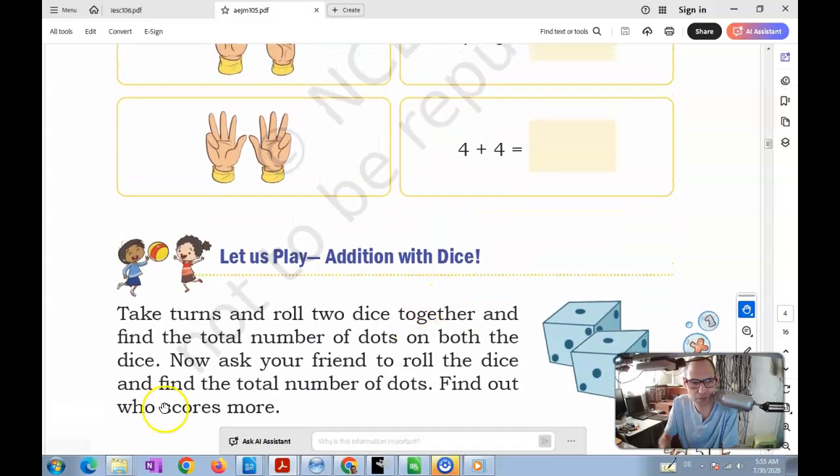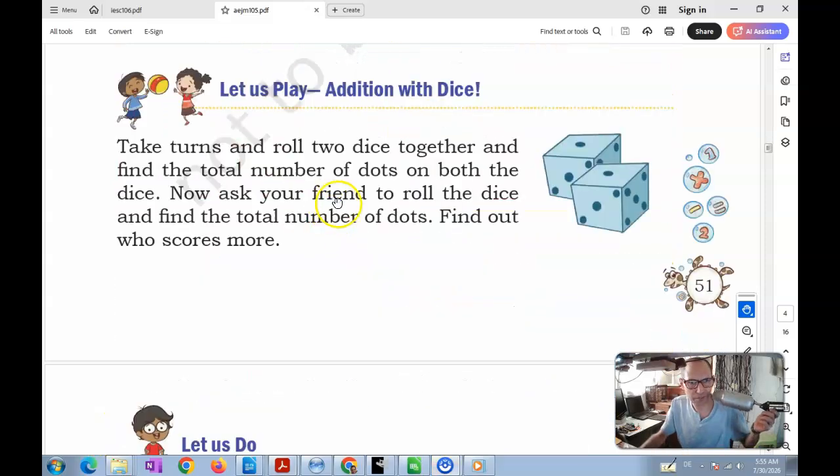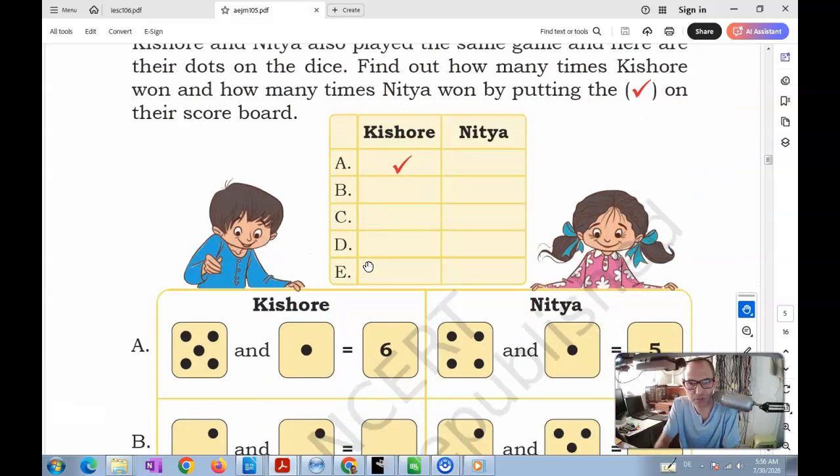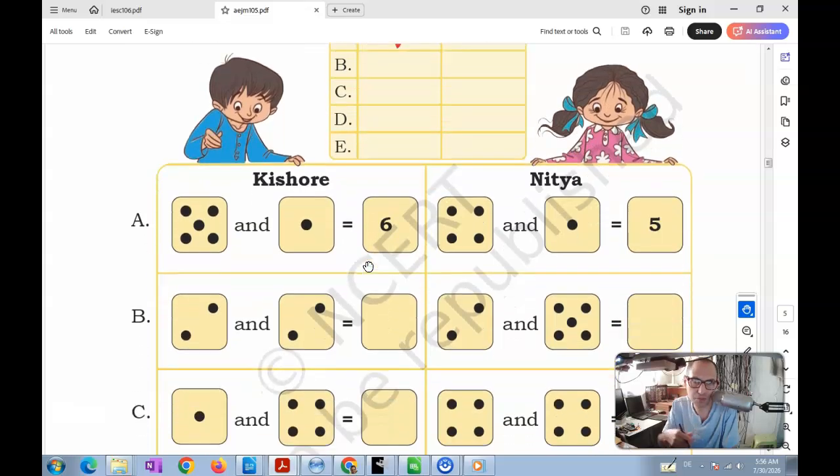Okay, now the same game of addition, you can play it on dice. So you have a pair of dice over here, and then you throw the dice, of course. When you throw the dice, there is always one face of the dice that comes up, and you count that as the result of throwing the dice.